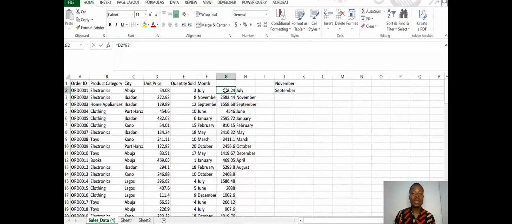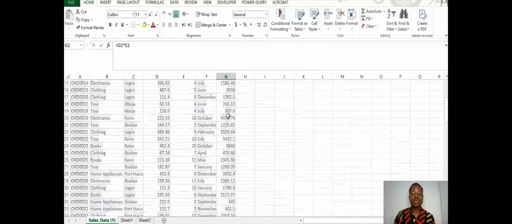So whatever you carry out for the first one, you can see this is D2. I was talking about cell reference in the last class. So this is cell G2 rather, and this is D2 and E2. So you can see that for the first one, it was D2 multiplied by E2. For the next one, it was actually D3 multiplied by E3, and so on and so forth, because we have referenced the previous one.